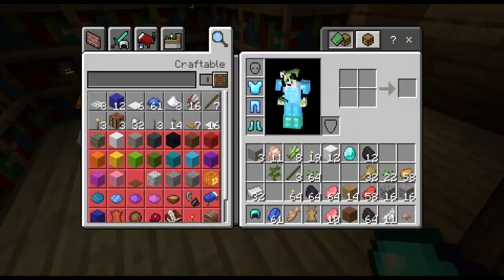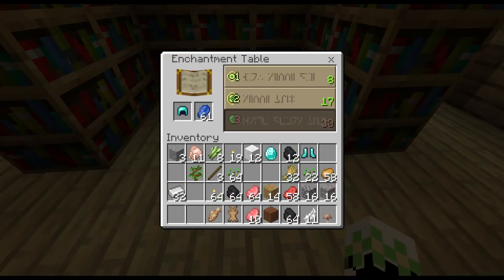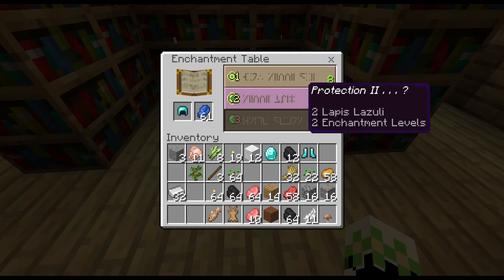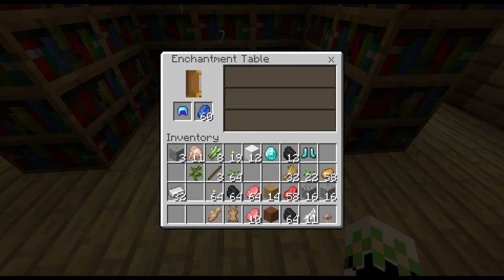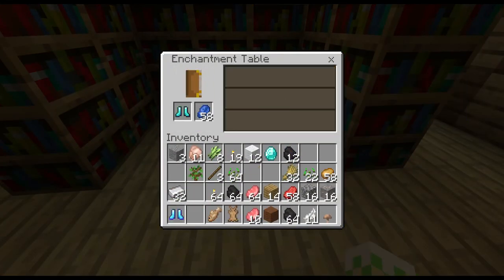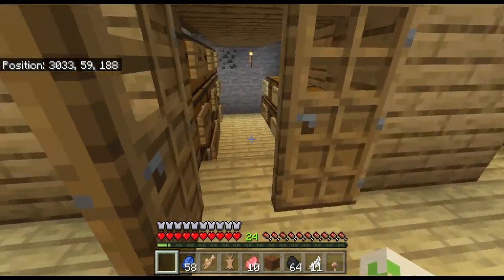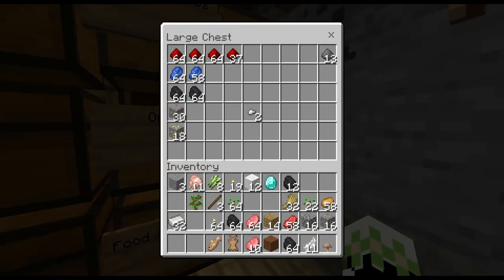But we're still going to the Nether in this episode. So I want this one. Blast protection, protection, and respiration. Which one's the best? What does respiration do? I'm gonna enchant it with that anyway. I don't know what it does, but we have fire protection. I'm gonna do fire protection because I learned that. I don't think projectile protection is very good. But anyway.